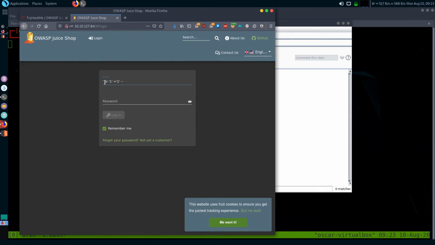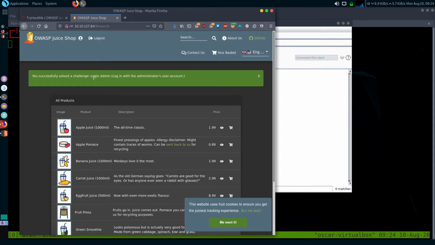If the first one is false, the second part is checked, 1 equals 1, and it's correct, and the rest of the part we comment out. In the password section, you can enter anything. Let's log in. Now we are successfully logged into the administrator account. We got this pop-up also. It says that you have successfully solved the challenge.